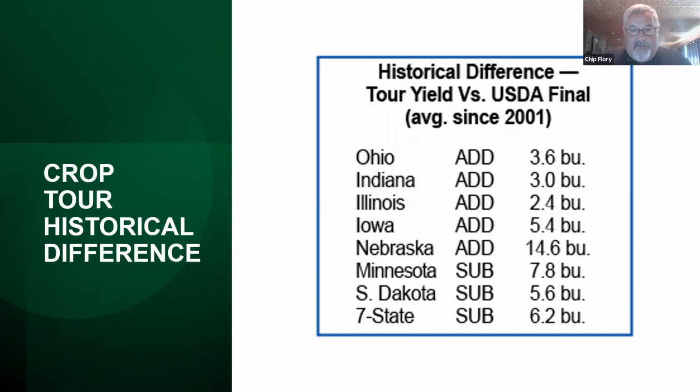Now in Minnesota, the reason that you're having to take almost 8 bushels off of the yield is because 90% of the samples are going to come out of the bottom 3 crop districts in the state. So we stay in southern Minnesota, which has the higher production potential than central and some of the northern areas. Yeah, and that number's narrowed up over the course of time because central Minnesota into northern Minnesota has really improved their yields recently, and so that number is smaller now. The adjustment factor or the average miss in Minnesota is smaller than what it used to be. Yep.